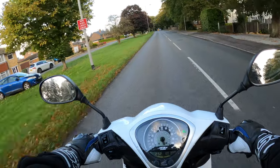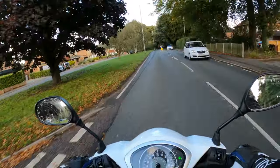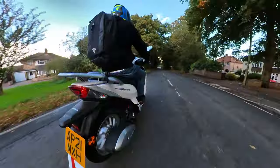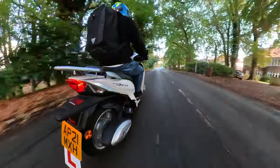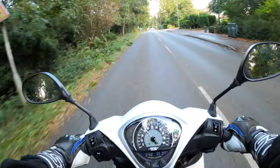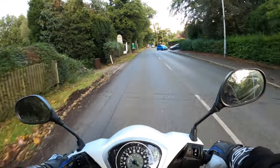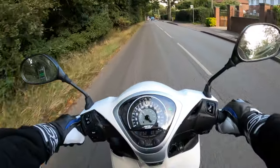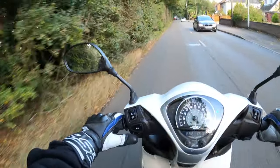I think there are locks as well when you walk away — pretty sure it's got the Honda Smart Key. I'm not going to go too crazy, the roads are a little bit damp. If there's such a thing as going crazy on a 125! This one still has the L-plates on. The button cluster is very minimalistic — just what you need.